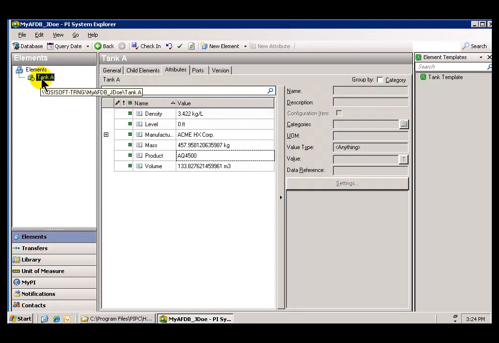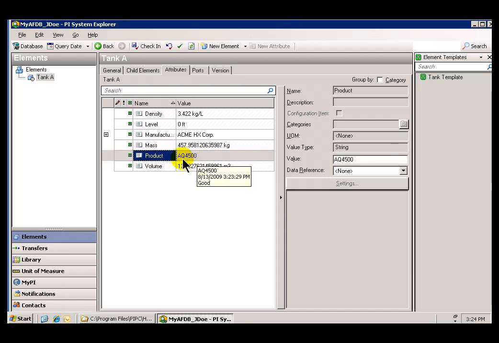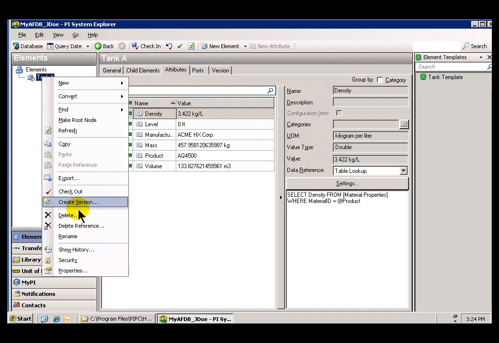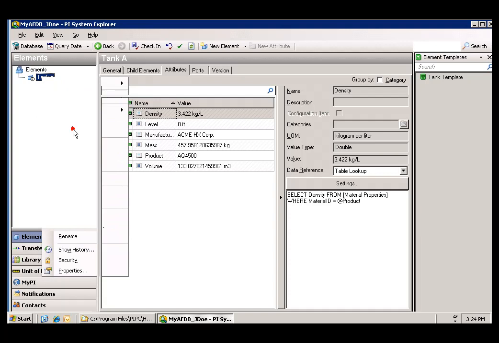I'll go to tank A, and we can see this product AQ 4500 has now been assigned. And the density, well, as soon as I refresh this, the density will come back as that new density. So I'll go ahead and choose a refresh. Right click, choose refresh.